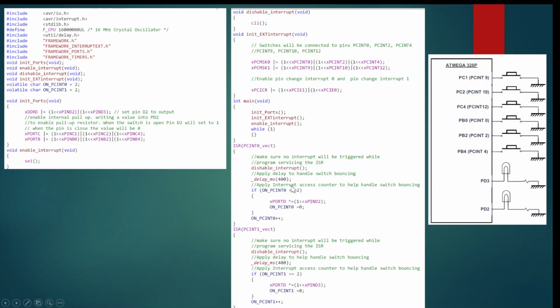Now, if I needed to find out which of these three ports on port C triggered, I would have to get the initial value of the ports, and then in the interrupt routine read the port value again and figure out what changed, and that's the one that triggered the interrupt.